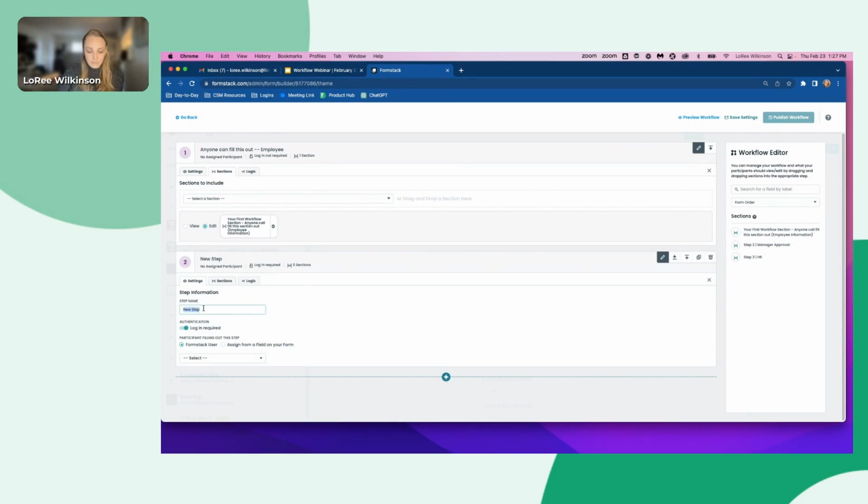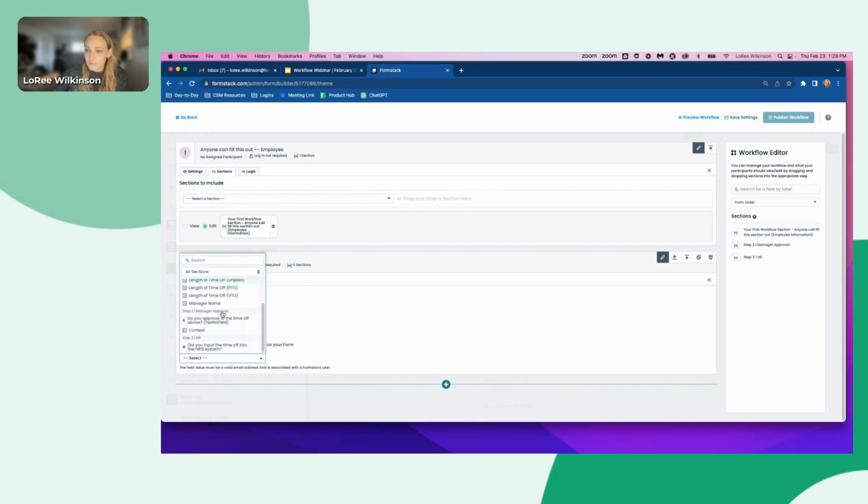The next step is our manager step. The login will always be required, step 2+. And then the last part on this settings tab is who is the participant filling out this step? Well, the manager, like I mentioned earlier, it's always going to be dynamic. So we're going to assign it from a field on your form. And then this is going to come from the manager name.